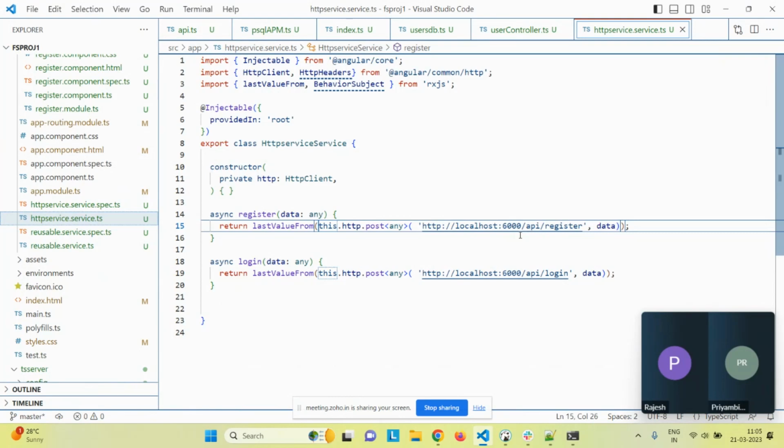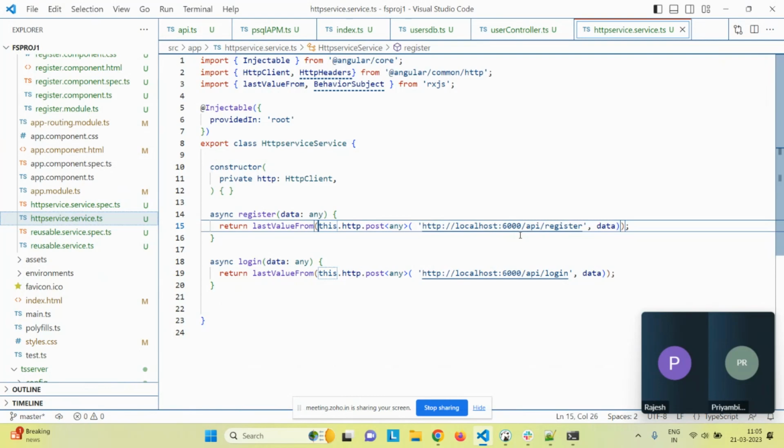So I can cancel a request. In case the request is already fired, but I want to cancel it in between, I can cancel it. If I'm clicking a second request, I can cancel the first request before the second request is passed. So basically, it will avoid choking of the requests. All that is possible through the RxJS component.